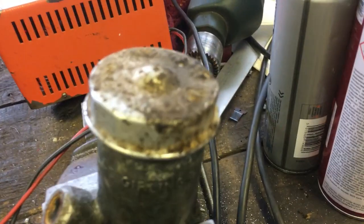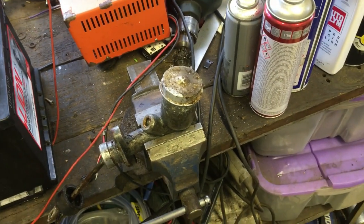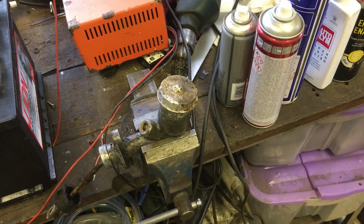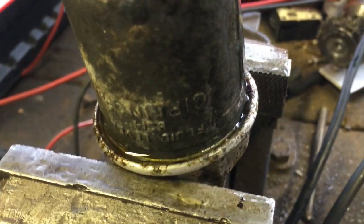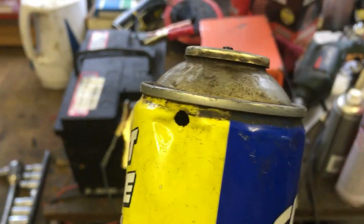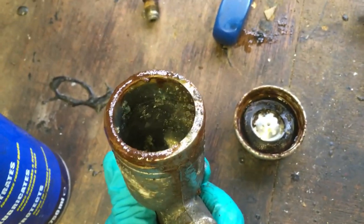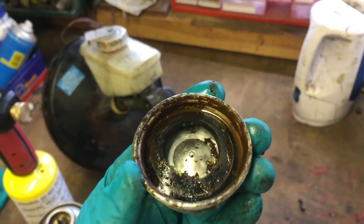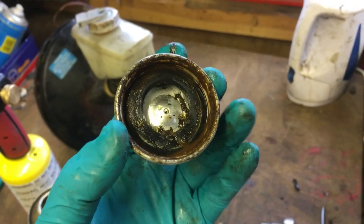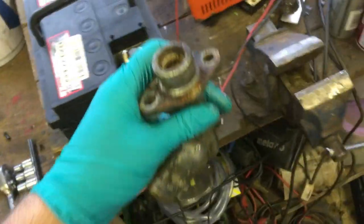Well, it didn't blow up. We've got some interesting crackly noises, so I'm going to turn it upside down and drown it in WD-40 and then try again with some big grips. It's fizzing away nicely - I actually ran out of gas in this one but got it off. It's still smoking - very crusty inside, I don't think that's had fluid in it for a very long time. You can see why it was reluctant to come off. Not sure whether that can be cleaned up or whether it's for the bin.